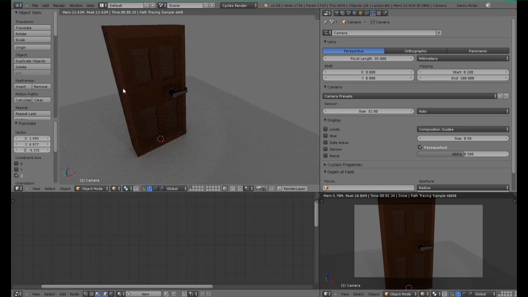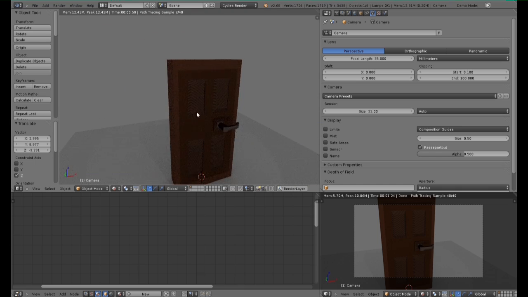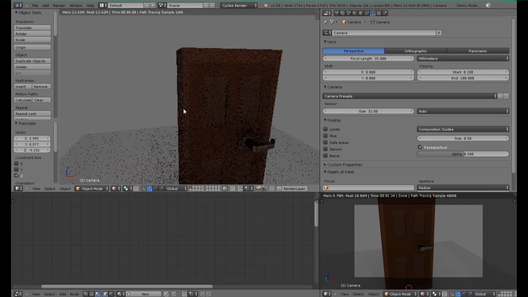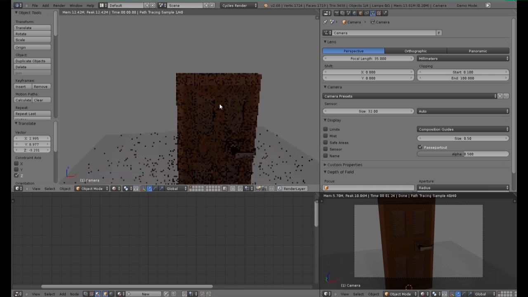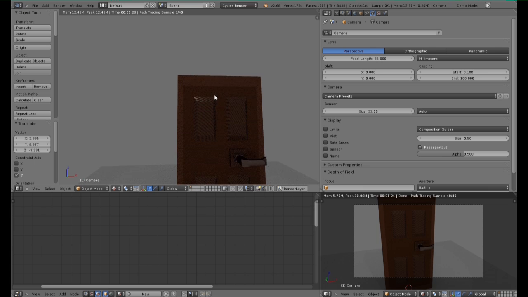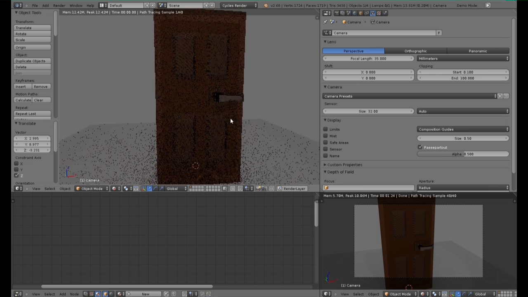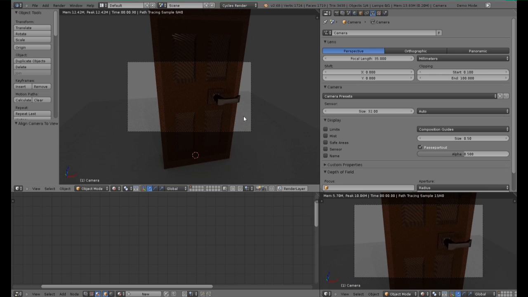Although it will be easier in rendered mode. Shift-C again. And boom.